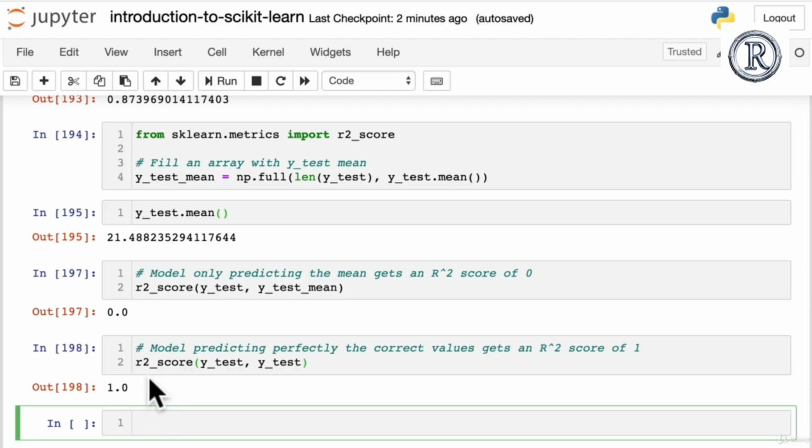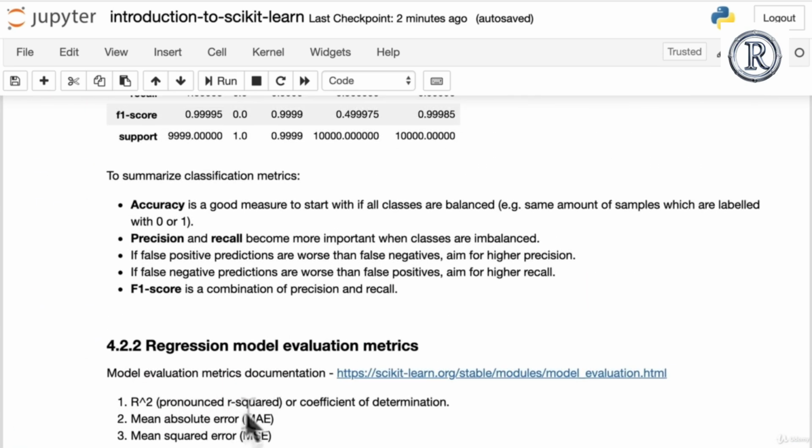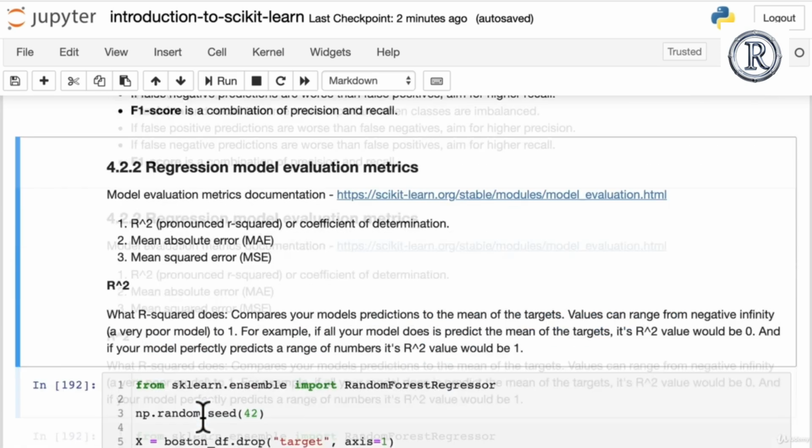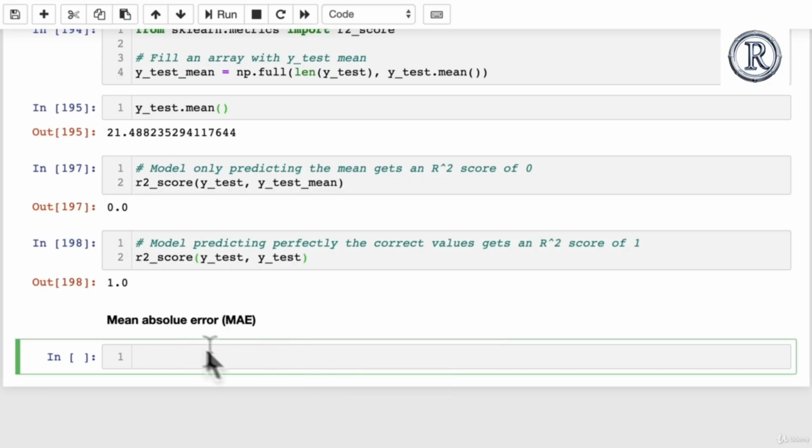Welcome back. In the last video, we covered R2 score, and in this one, we're going to look at mean absolute error. So let's come down here and create a little heading: Mean absolute error, aka MAE. Again, we could always look up what mean absolute error is, but we're going to check it with the code first, and then we'll look into it.